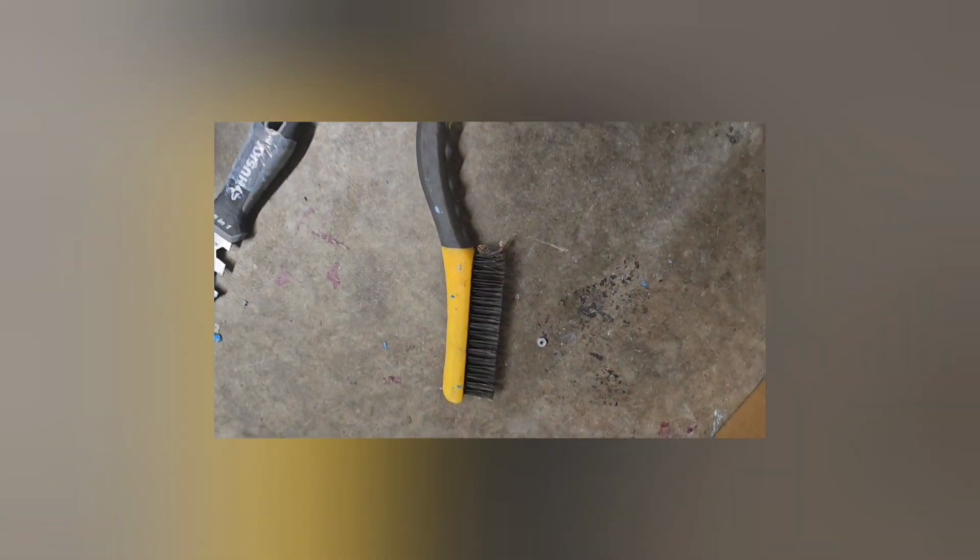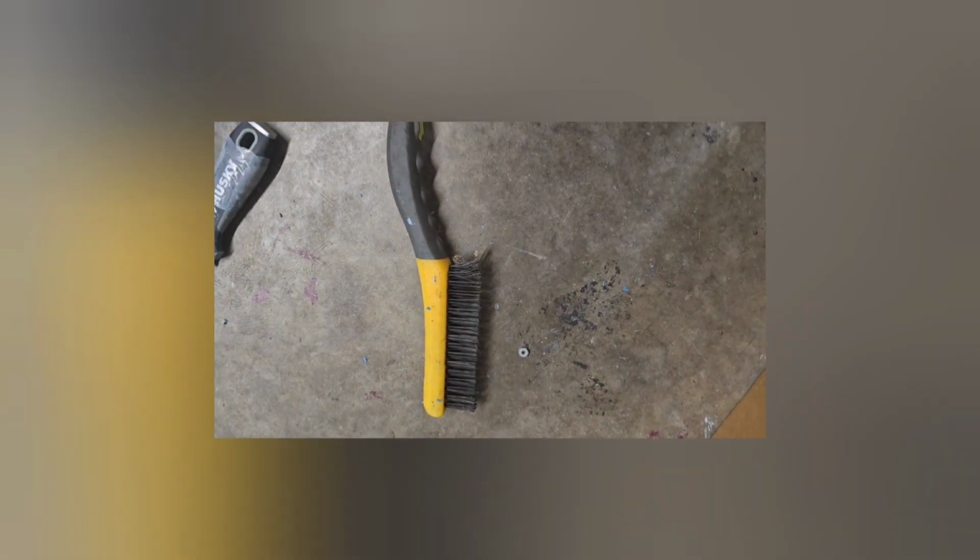And these are what I use. I use this to scratch it up a little bit before I put the stripper on. And that's the stripper I used. I got it at Lowe's for like $15 or $16. That one had the best review. And then I'm using that to scrape it off. But yeah, it's coming along.